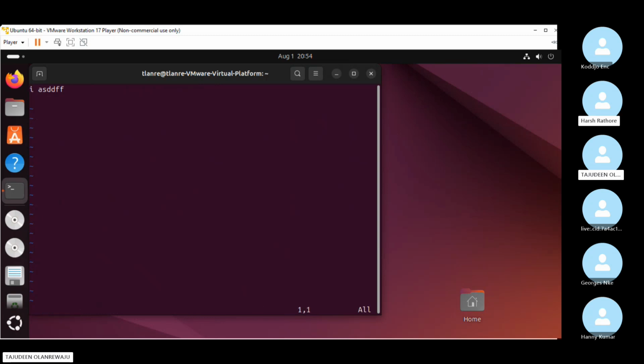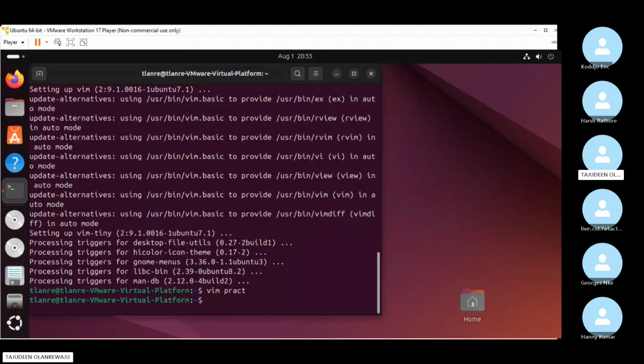Thank you. Can you stop sharing your screen? When I try to run systemctl start nginx, it does not show anything. Let me show you.